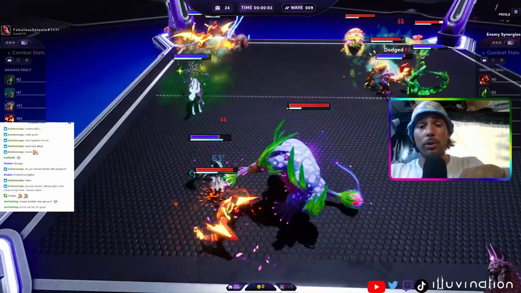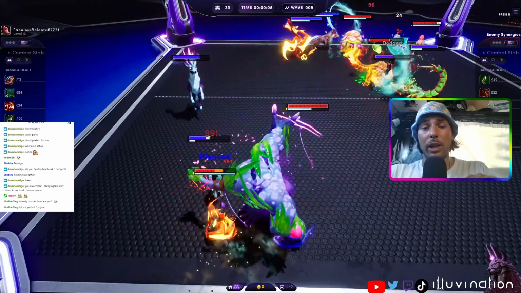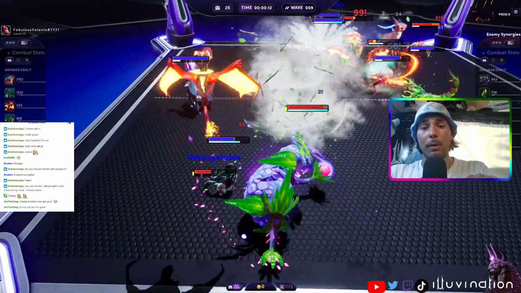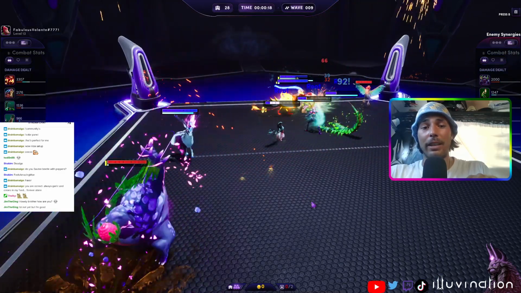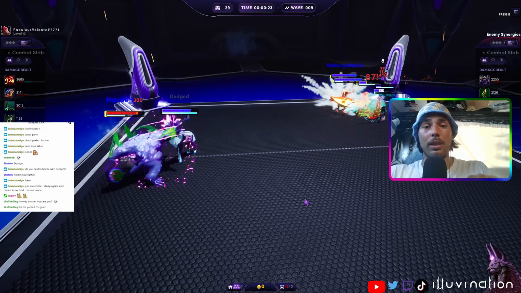Oh, actually, that's the Malura too, but that's fine. That's even better. I almost thought Vermi was overkill to just tank Ramphi. Look at that heal coming in from Adorado. That was really good. Vermi actually running away from the Ramphi Omega, dodging that. Absolute legend. And we are good.